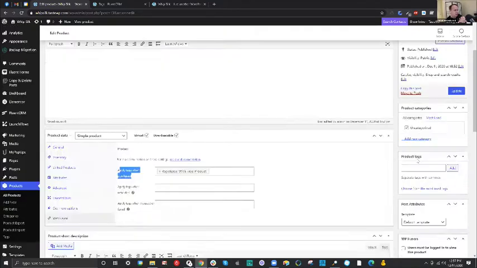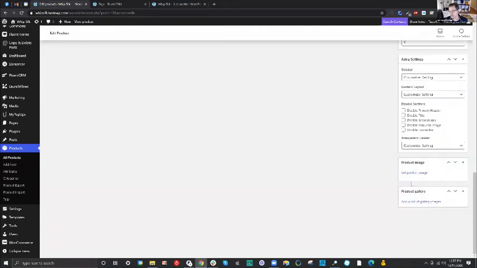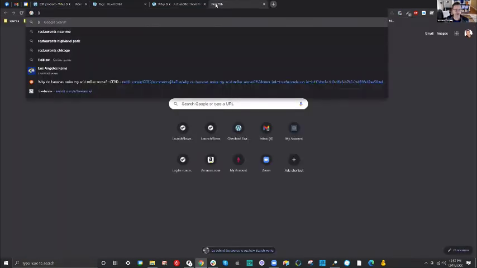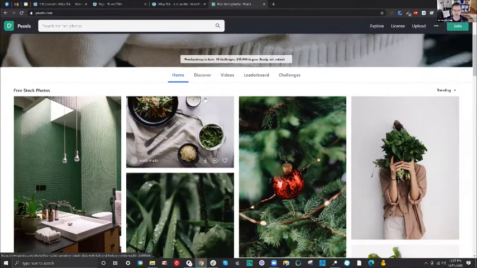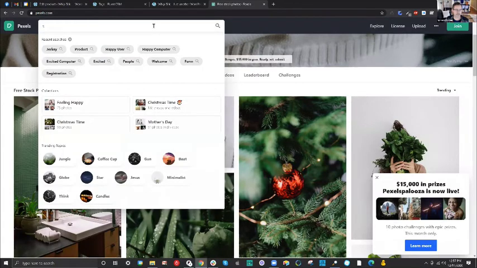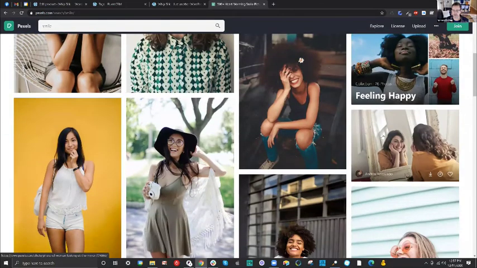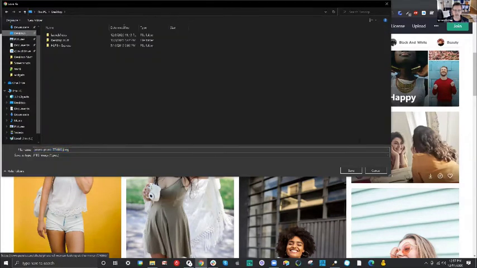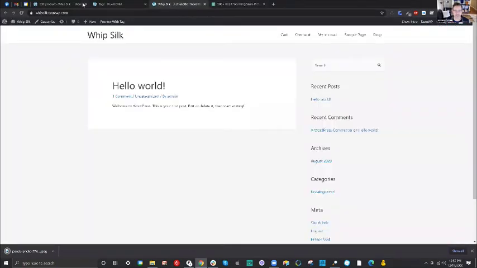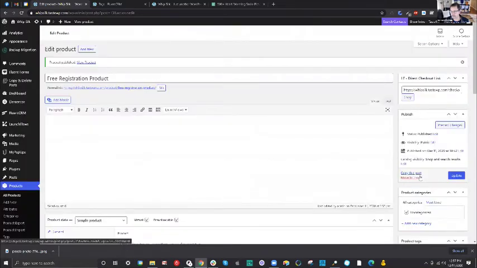And again, I don't need to do it, but I would probably jazz this up with more details about what it is and so forth. Specifically, I would probably put a product image on here. I'm not going to bother with that as much, although just by way of argument, there's a site called Pexels that gives free images. So if I wanted to, I could literally just grab something for product images, and you can use them any way you want. Let's say, for example, I'll grab this picture here. Okay, so save image as on my desktop. And then I could just use that just because it looks nicer when you're doing anything in your checkout, if you're even going to bother. So I'll just pop that in.